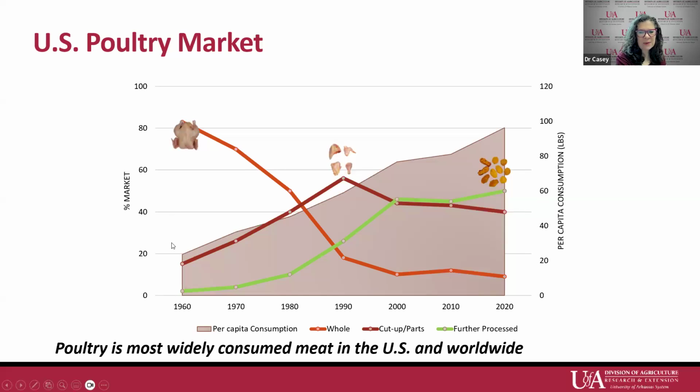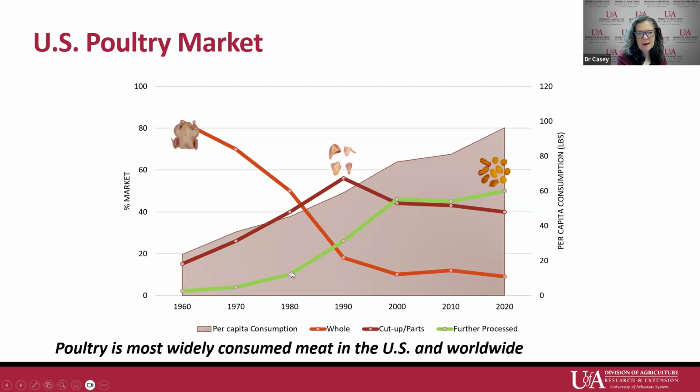But why is it declining? It's because we've modernized the poultry industry and really saw a big significant increase in the cut-up market, from the 1960s to 1990. And at the same time, we were seeing an increase in further processed products. So it's kind of boneless products, making products like chicken nuggets or breast fillet that would be marketed as a chicken sandwich or fried chicken, whatever the case, the further processed items.